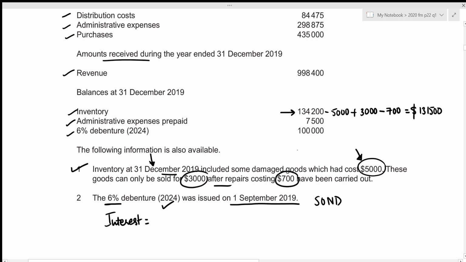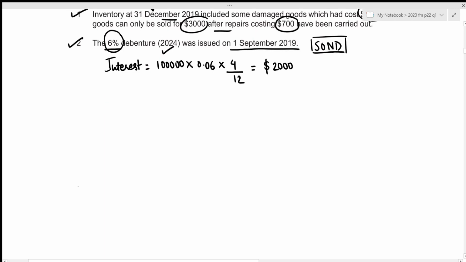So we have the total amount of debenture to be 100,000. Then the rate of debenture is 6% per annum. So let's multiply it with that rate. We can write it down as 0.06. But remember that we only require the interest payment for the 4 months rather than the 12 months. So in order to figure that out, we just need to multiply it by 4 and then divide by the total number of months in a year, which is 12. Now this results in the interest payment of 2,000. Okay, we're also done with the second information. Now let's have a look at our first question.